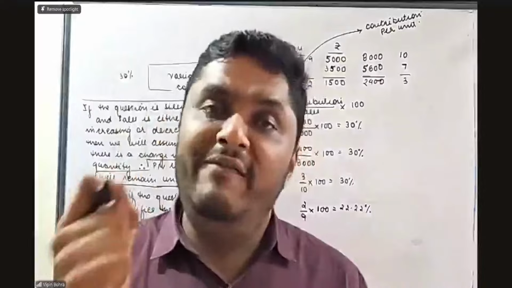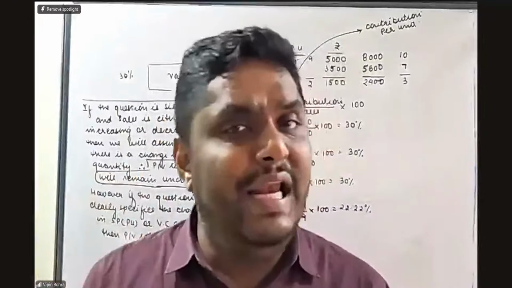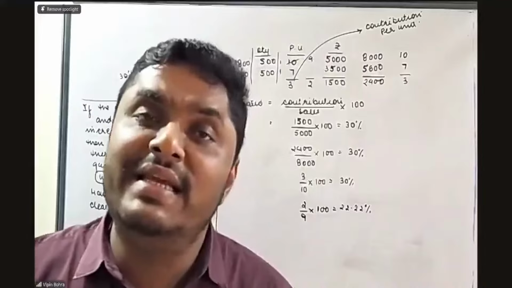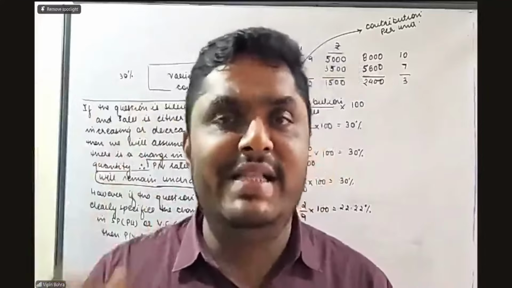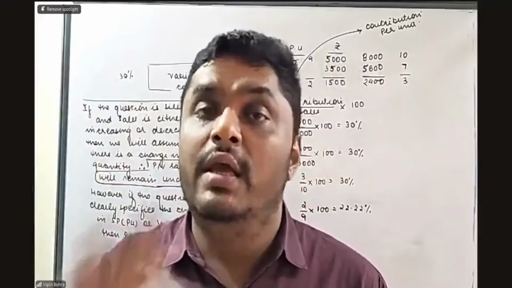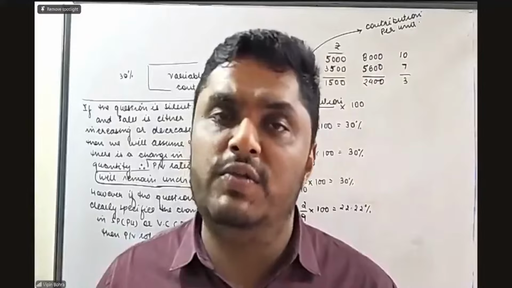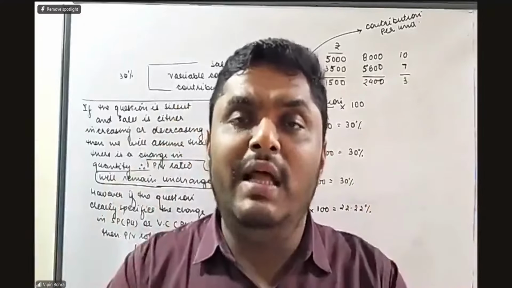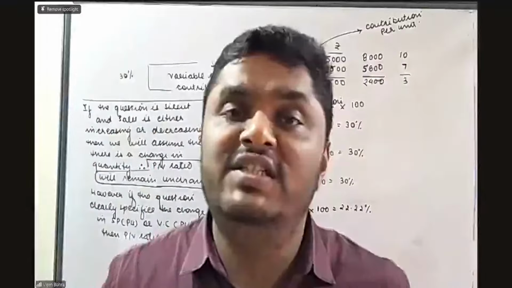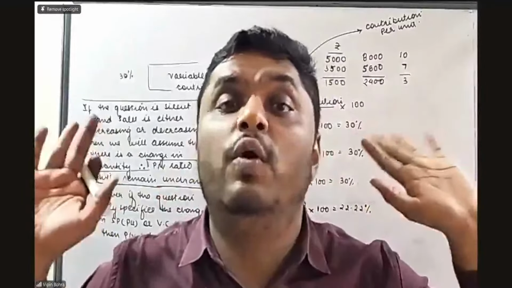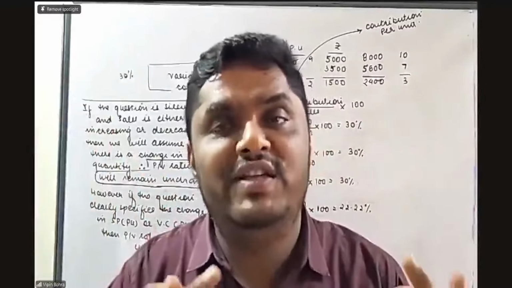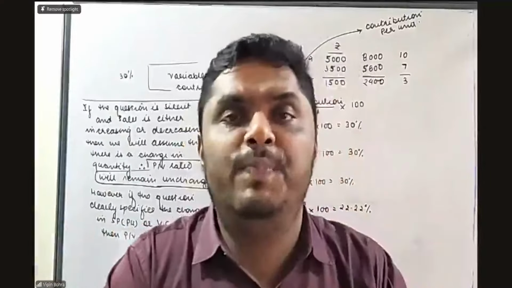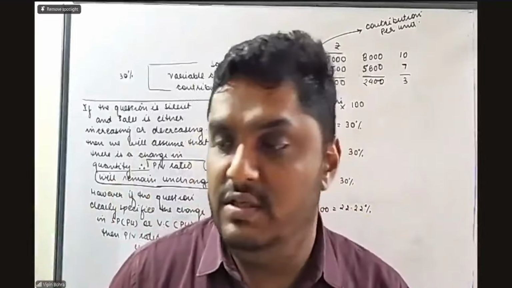So in short, PV ratio remains constant at all the levels of sales. अगर क्वेश्चन साइलेंट है, सेल्स बढ़ रहा है, it means the quantity is increasing. If the question is silent, the sales is reducing, it means the quantity is reducing. There is no change in selling price or variable cost per unit. So it means what? There will be no change in PV ratio. So make a thumb rule, do make a note of it. If the question is silent, PV ratio is constant for all the levels of sales. However, if the question clearly specifies that there is a change in selling price per unit or variable cost per unit, yes, the PV ratio will change.